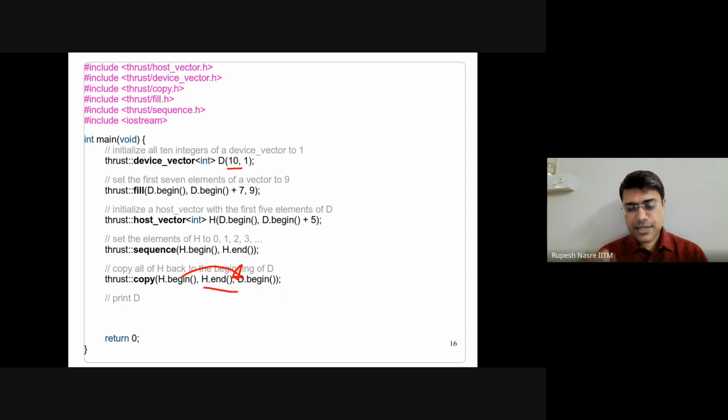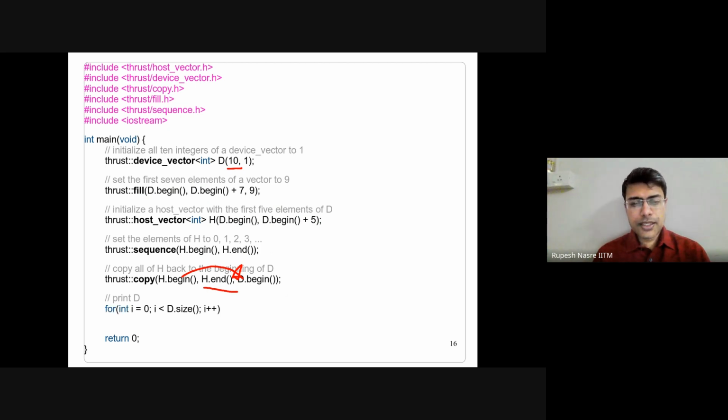Again, it has a lot of overhead because now you start thinking about how do I implement this when D does not have enough memory. You'll have to deallocate that memory using CUDA free, allocate a new memory and move it as a pointer. And in fact, you might have to even copy the old elements before CUDA free, because in this case, it's overwriting only the first 5 elements. Right? So in general, you might start overwriting at an arbitrary place. So you might have to also do a copying of the elements.